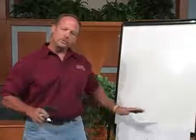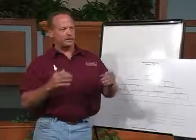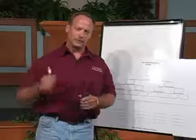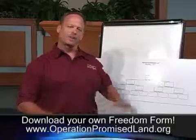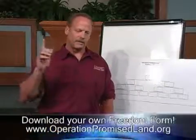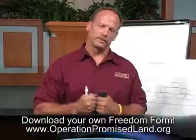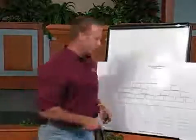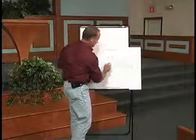The way I like to use these forms is, one day I was sitting in church, and God put on my heart 15 names. I couldn't figure them out. I'm trying to listen to the pastor, and I'm getting these names in my head. I'm sure some of you know what I'm talking about. So I took the bulletin and wrote down these names. As the day went on, I realized I needed to put them on a freedom form. Now understand that some of these folks wanted nothing to do with this because they looked at it as network marketing, not as a mission. So I couldn't understand the names. What I did was put the names in order, the way I felt that they needed to go on here.